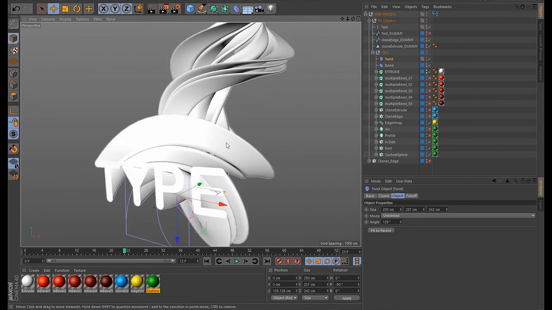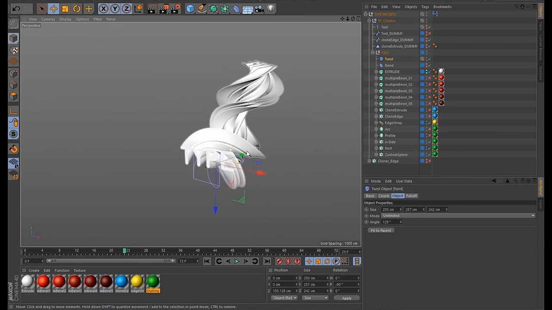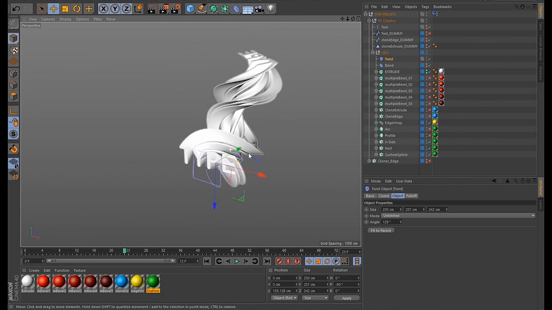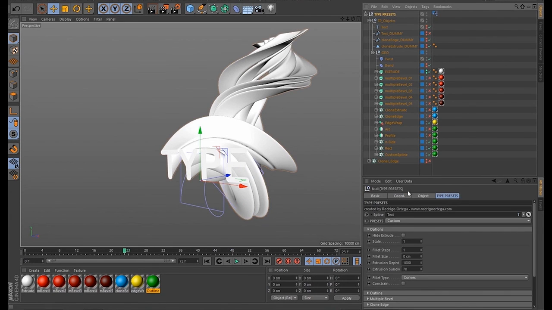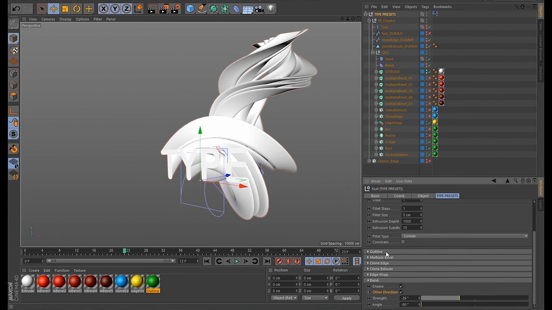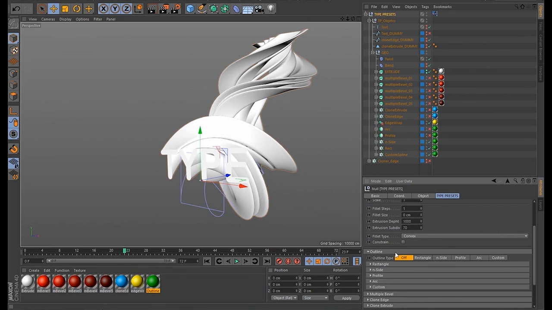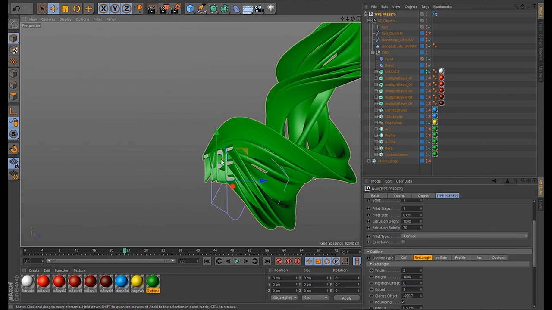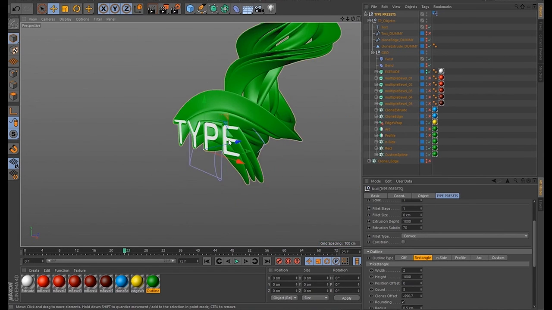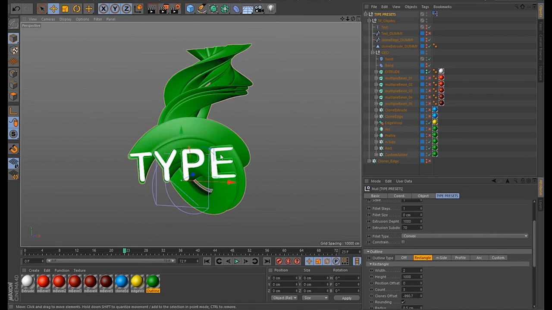Then we have our twisted and bended object here, and you can add your outline, your rectangle here, for instance, and do whatever you want.